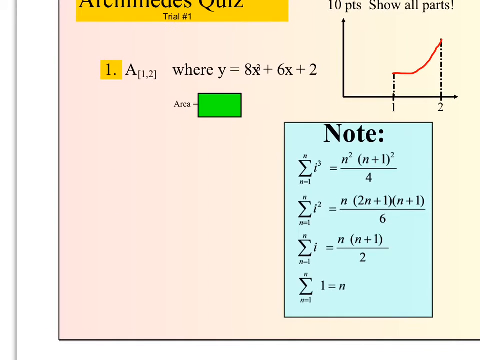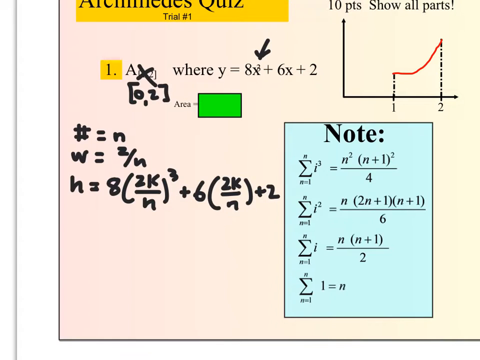Alright, I think this is x cubed. I'm going to go ahead and lay this out, and save myself a little bit of time here, and you as well. I'm going to go from 0 to 2. Okay, here are my number of triangles. N number of triangles, width 2 over n. The interval is a length 2, and the height would be f of 2k over n.